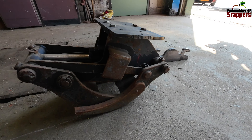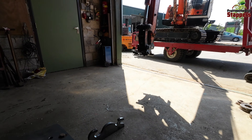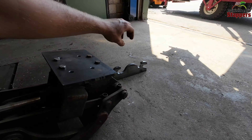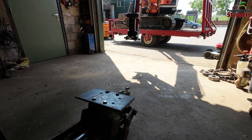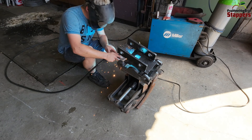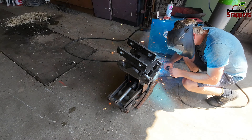Last year I picked up this gripper from eBay and now I want to give it the quick attachment so it actually goes onto the excavator. Let's see how to position this out — we made this plate, now we need to make the quick attachment on here in the right position so it hitches on quickly. Once it hitches on I've straight away got a job for it. I also bought some new hoses for the clamp for the mini excavator, so we're going to install these right now on the gripper.